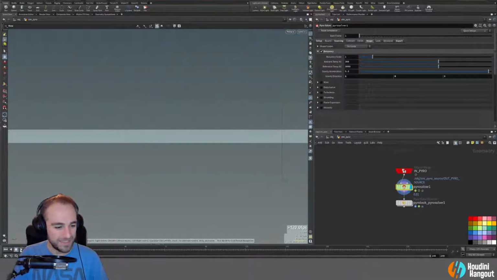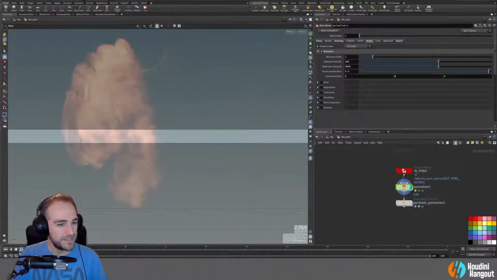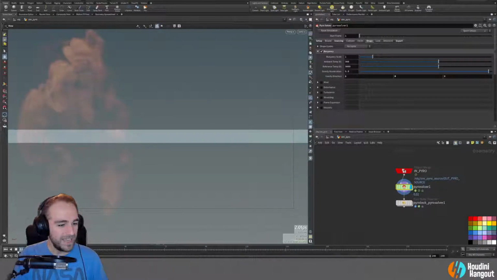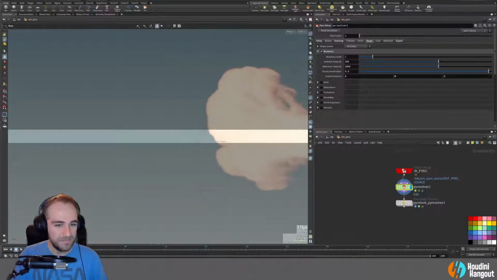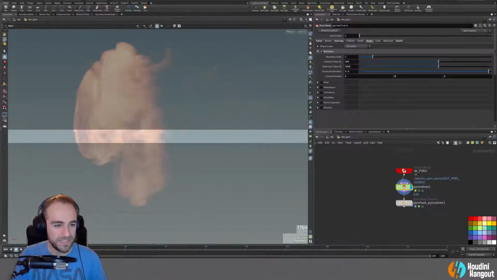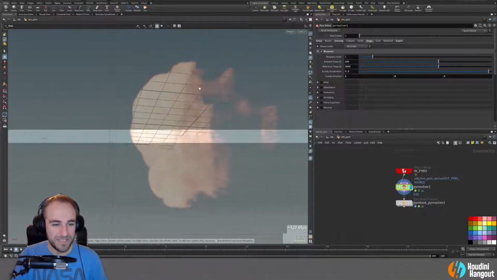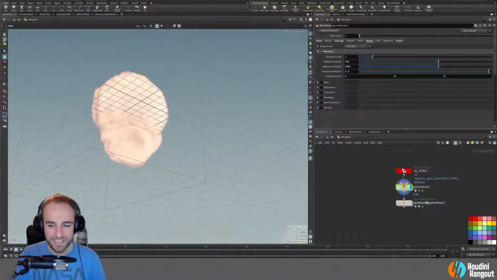So let's take a look at what this looks like in our camera. There it goes up like that. And in fact, I think what's happening here is that it's running into the edge of the boundary of the sim, and that's what's creating some of those little notches that you're seeing.